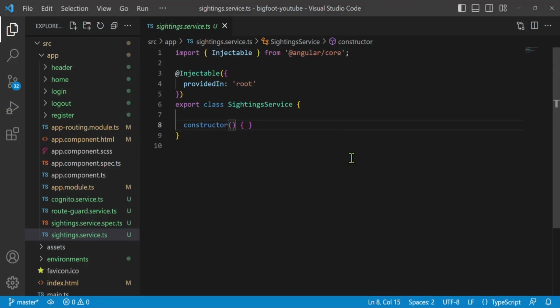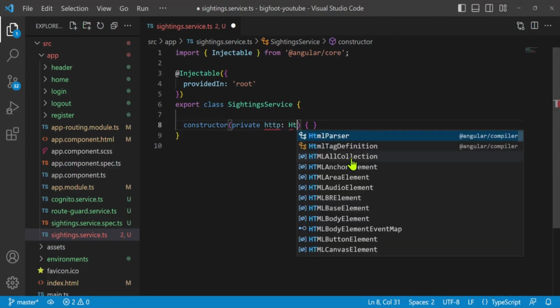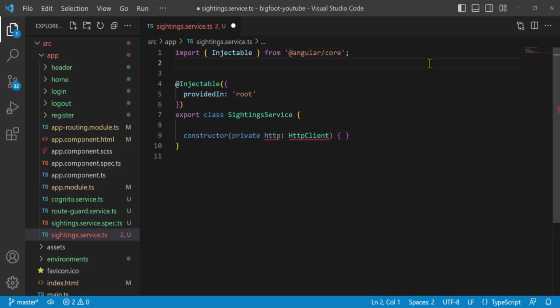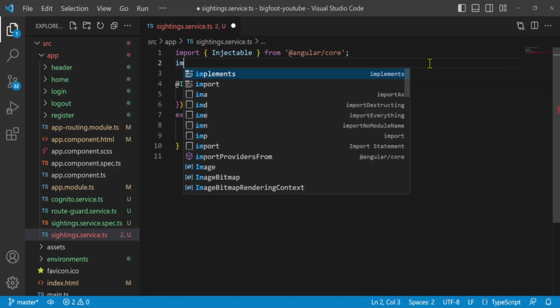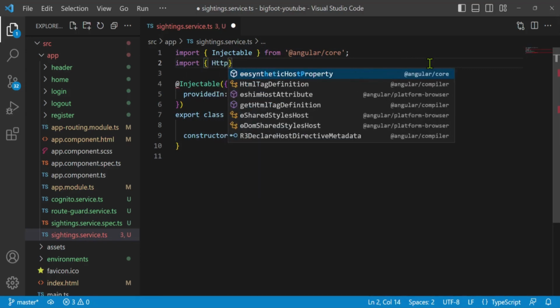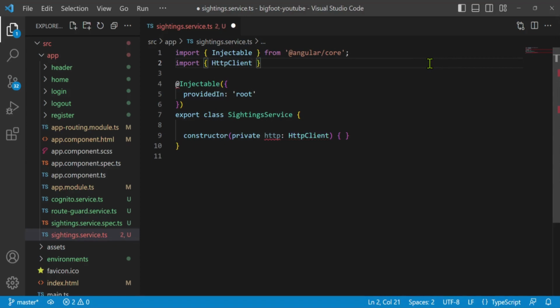We're also going to have to add it to our app module TS. So we can't forget. So let's do private. I'm just going to call this http and then HttpClient. And let's add it up here. We probably should have added it to our app module TS first so we can do our imports. That's fine. Do HttpClient.